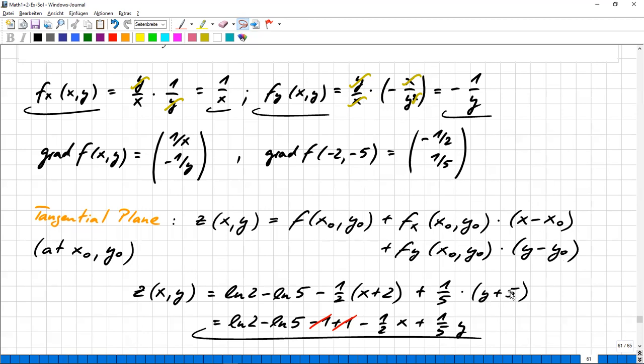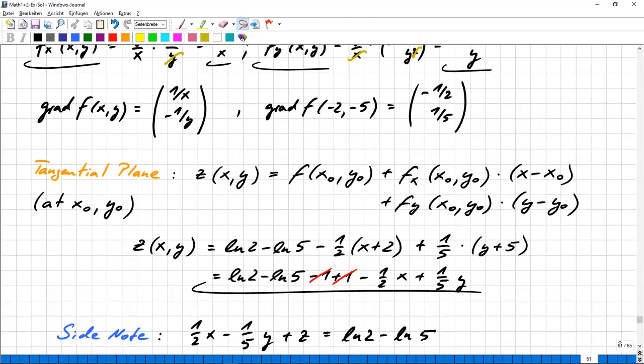And now I want you to see that, firstly, this is clearly a linear function of x and y, since it's a planar equation, right? And also I want to show you, for your connection to your knowledge from school, you can easily bring this in the form of a plane equation in parameter form, as you've learned long before knowing what is a function of more than one independent variable. Well, this is our constant starting value.